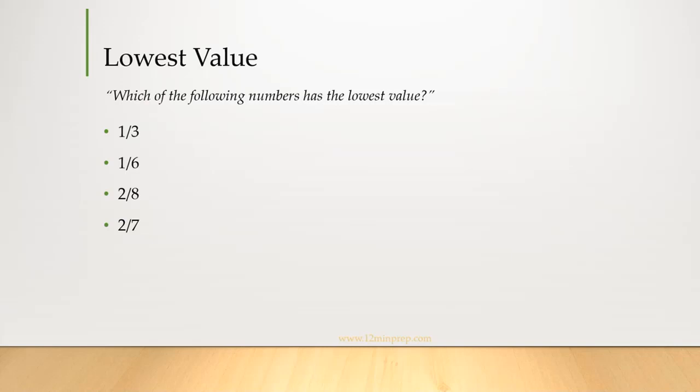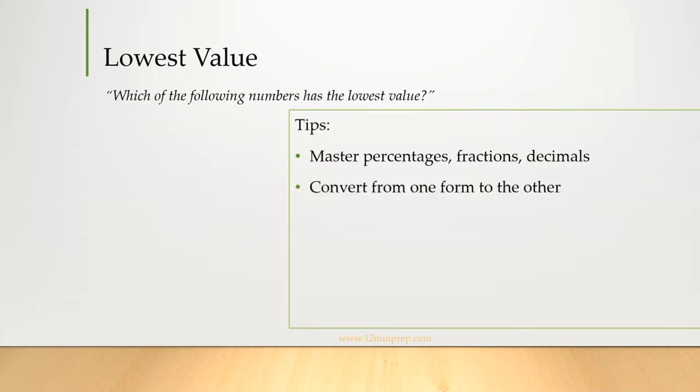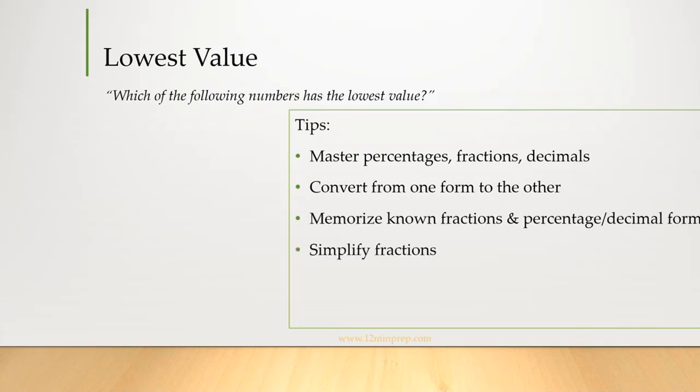The next question style is called number value, and in most cases, we're asked to find which number has the lowest value. The numbers could be presented in simple fraction form or in a mix of decimals and arithmetic operations. Knowing percentages, decimals, and fractions can make your life easier in these questions. Same goes for quick tricks to estimate the size of fractions by converting them from one form to the other. The more basic fractions you know by heart, the quicker you can solve these questions.